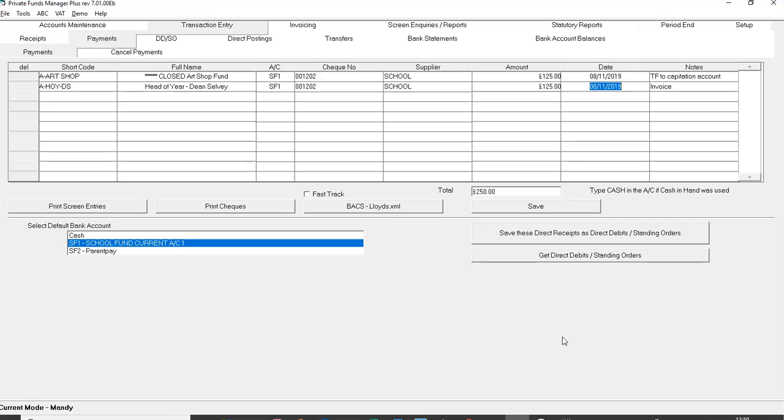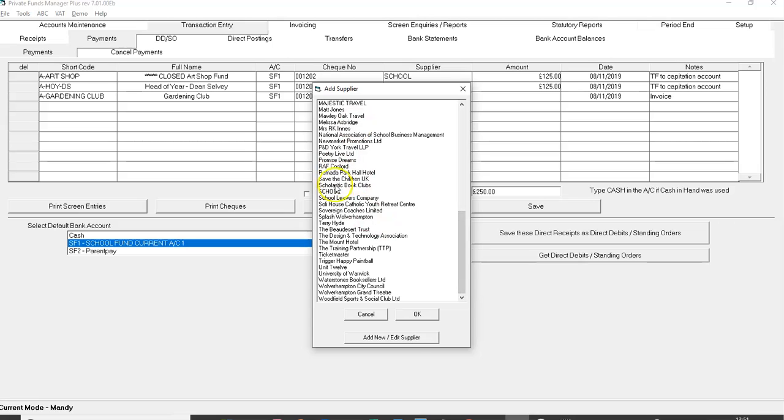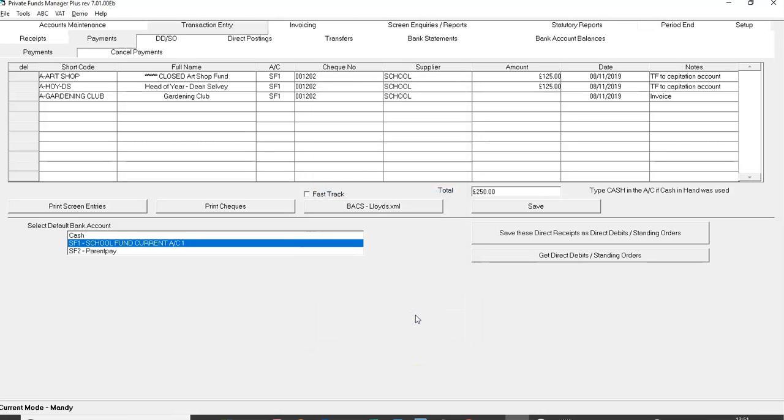F6, same amount, same date, same notes, and then I just go down to whatever my next account is, tab across, use F6, F6. I'm going to have to pick school because it's the only thing that it doesn't do, but then I can do F6, F6, F6. So F6 copies whatever is in the field or the box above where you currently are, and there are times when that's really super useful and makes everything a lot quicker. There's no overtyping or retyping.